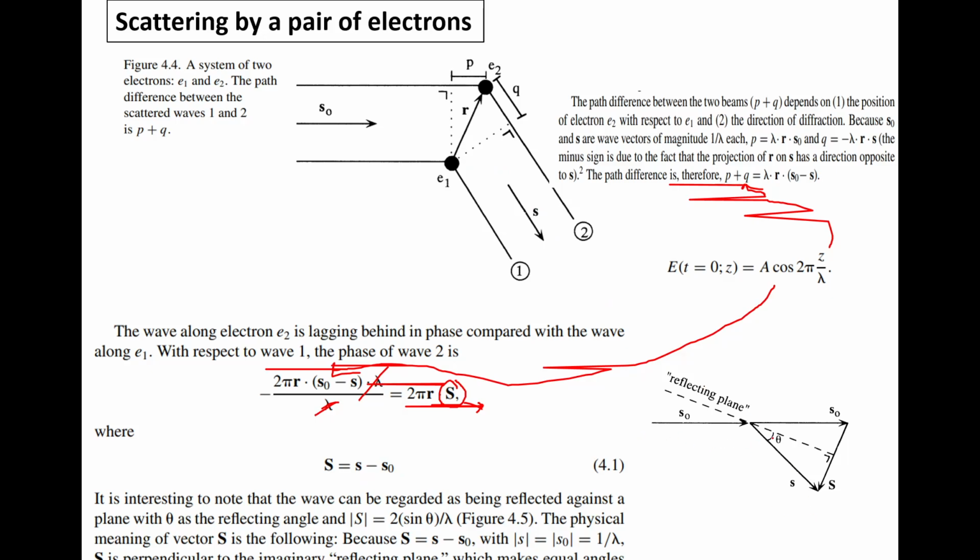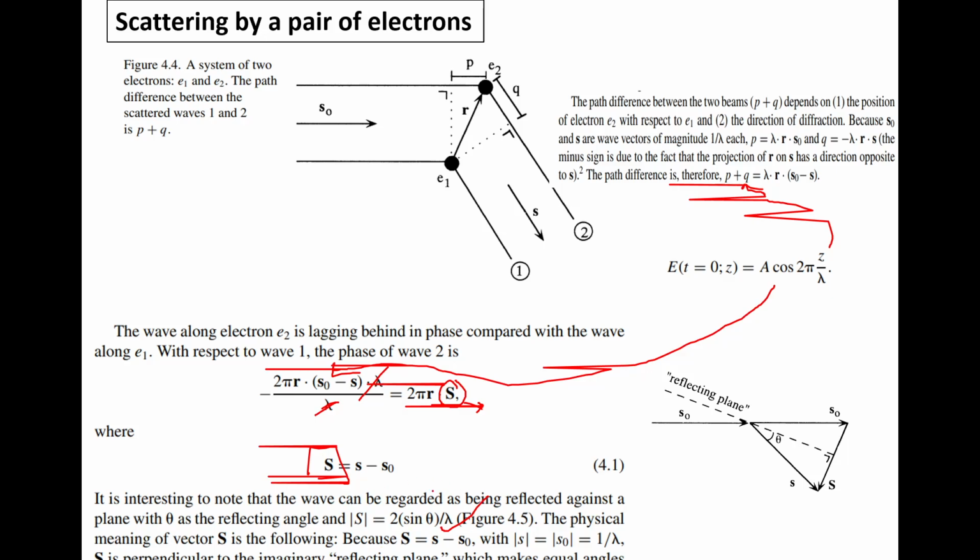It means that if you draw this in a plane, this s vector is s plus s naught, meaning the s vector plus the s naught vector gives you the final scattering by the electron. So the final scattering by the electron is determined by this electron scattering factor, that is this S. Now this S, if you take the magnitude, gives 2 sine theta by lambda. So this is being determined.